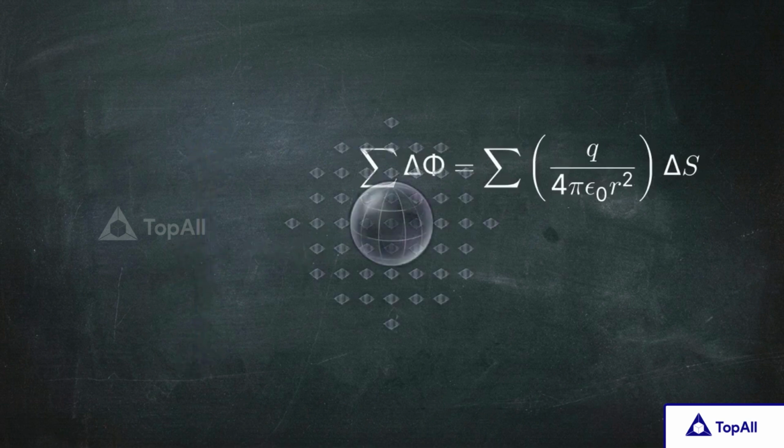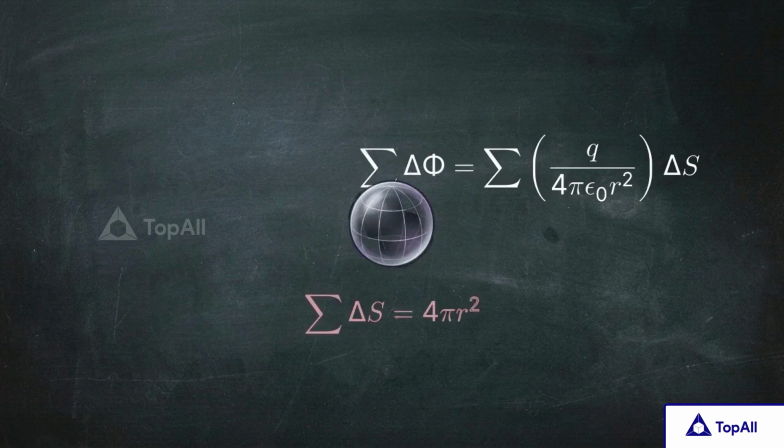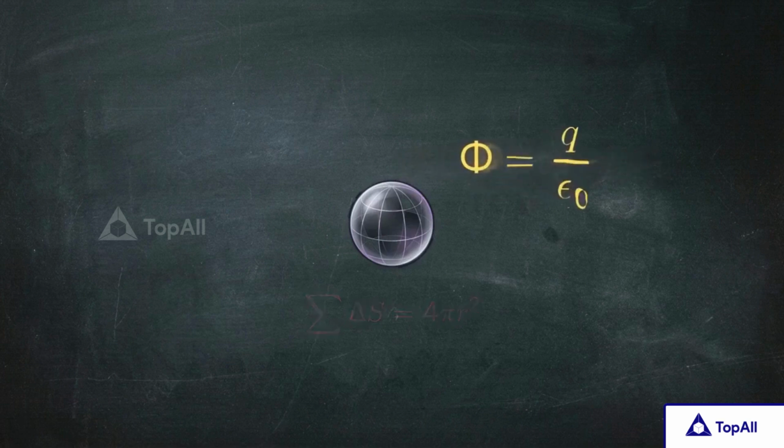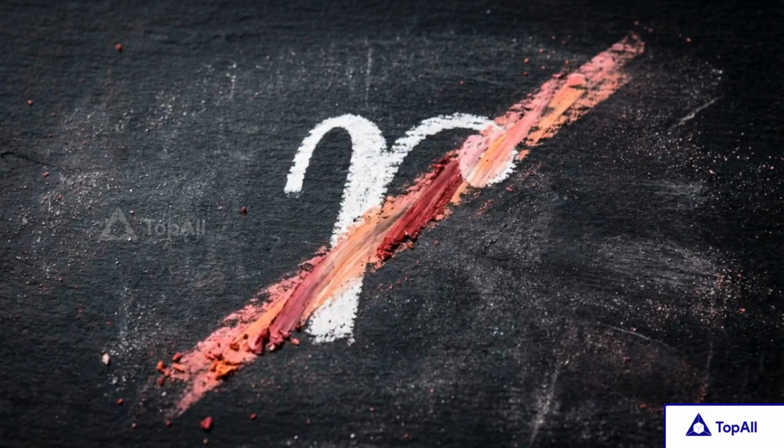The surface area multiplies directly against the denominator of Coulomb's law. The 4 pi r squared geometry of the sphere perfectly cancels the distance penalty. They vanish, leaving a simple result: flux equals charge over epsilon naught. The radius has disappeared from the calculation entirely. The distance to the boundary does not affect the total flux.